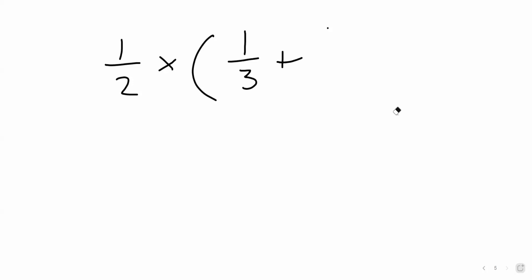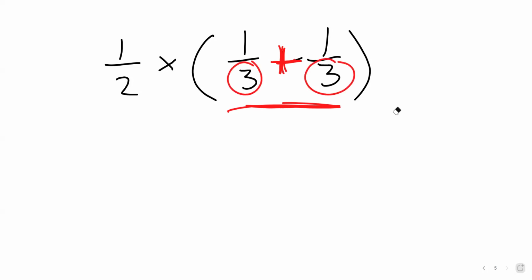Let's just do one more funky one for fun because sometimes this might happen. What if this happened? Oh my gosh, what would you do if this happened? You probably wouldn't panic. Whatever, here it is. So in this case, we have some parentheses, we have some order of operations, we have an addition. So I'm gonna go ahead and think about what's happening in here first. It's actually asking me to add 1/3 plus 1/3. Again, remember, I want to make sure my denominators are compatible, which they are because they are the same. So if I have a third plus a third, I just get 2/3.